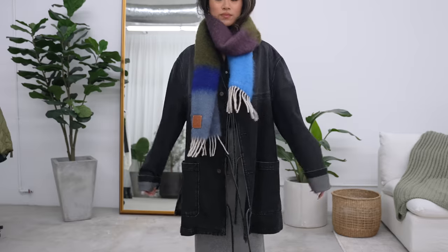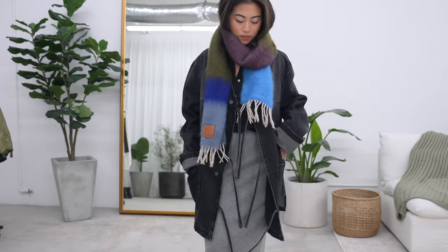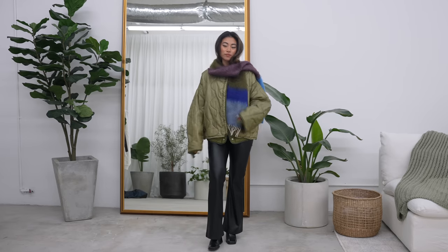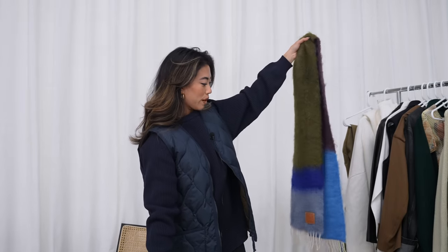Finally we're getting into the designer portion. This is a Loewe scarf that I picked up in Paris. I originally went in just for the white, but I wanted something a little more fun. Now I'm wondering if I should go back for the white one since it might be more practical, but because this one has so many colors it goes with a lot of different things. It is really warm and cozy. I haven't worn it out yet — I might take it back and get the all-white one. What do you guys think?